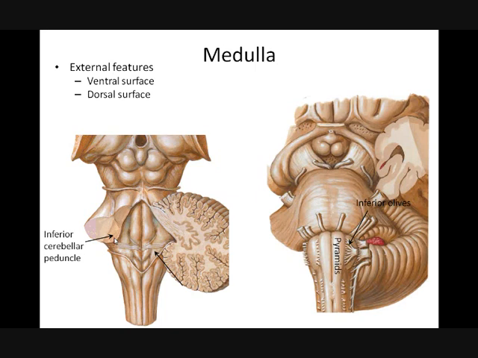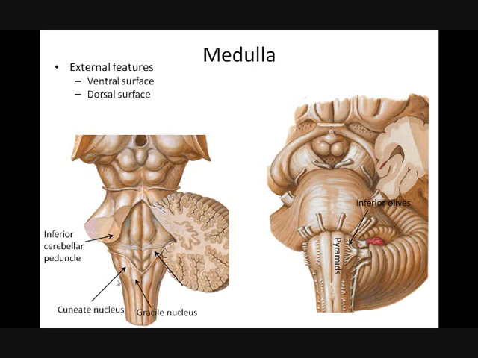As we said before, there's a part which forms the floor of the fourth ventricle, and there's a part below that, and the part below that has two main elevations on it. The lateral of these elevations is the cuneate nucleus, which is the termination of the cuneate tract, which is a dorsal column tract in the spinal cord, which we'll talk about later. It basically carries tactile and vibration sense from the ipsilateral half of the body. And medial to the cuneate nucleus, we've got the gracile nucleus.